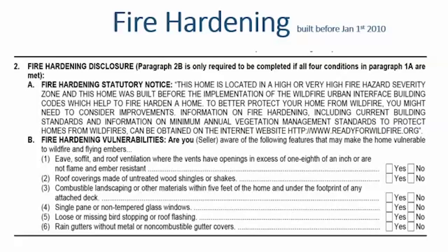So as a homeowner, you have 100 feet to create. Now you got that flyer from Margaret and Renita that shows you the perimeter. When an inspector's coming out, they're looking at 100 feet on all sides of the structures. You've got a hardcore 5 feet that we're talking about right here that they really want cleaned up. Then you've got another 30 feet, and they'll give you the parameters and I'll show you how you'll know how to do that. And then you've got the next 70 or up to the property line.